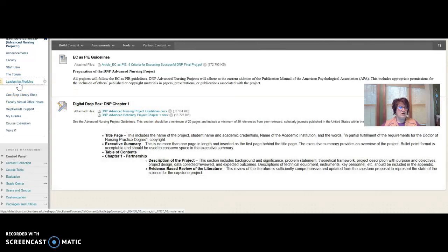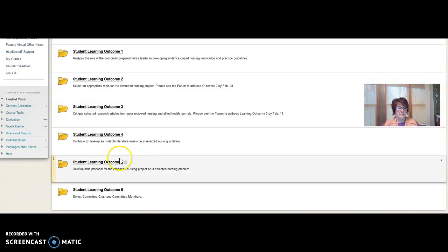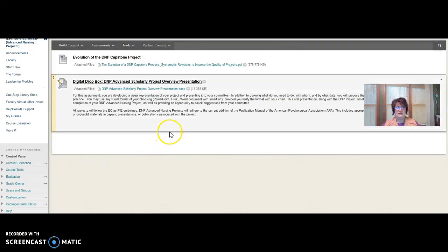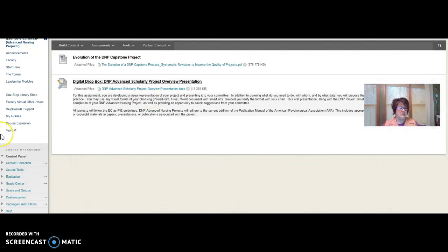And then as we move on to leadership number 5, this is where the information is about your presentation itself. So again, the ECSPI information will be very valuable to you as you're constructing your presentation. So keep that in mind. Just kind of remember that this is really important as we move forward, because the ECSPI is how your project is structured. That's the theoretical model behind the structure of the DNP projects.